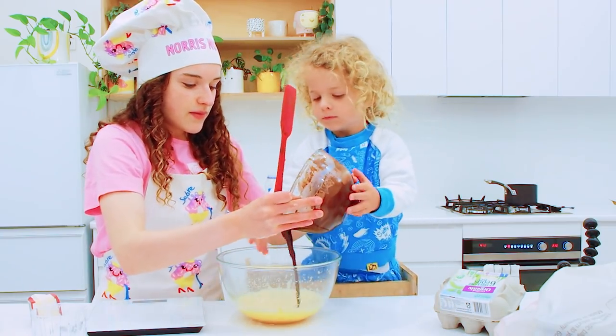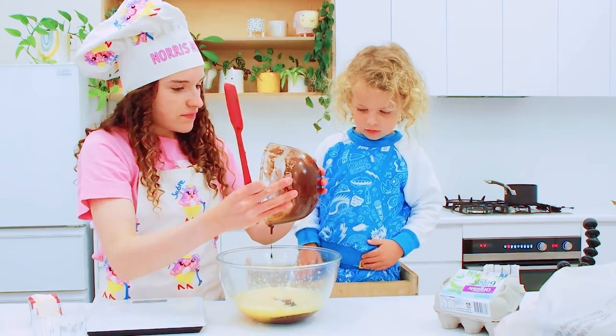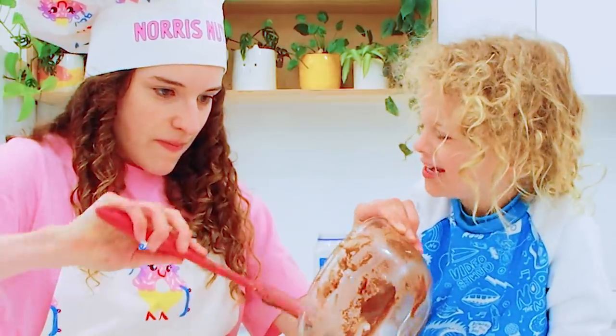Ugh. And he's there salting the flour. So I'm going to pour this chocolate mixture in. Careful, it's hot. You didn't get burned, did you? That's good. 1, 2, 3.